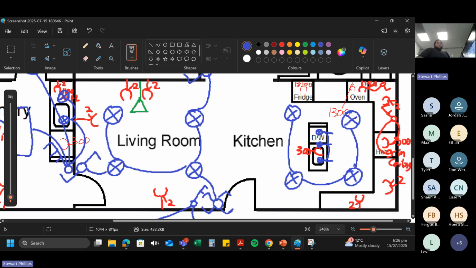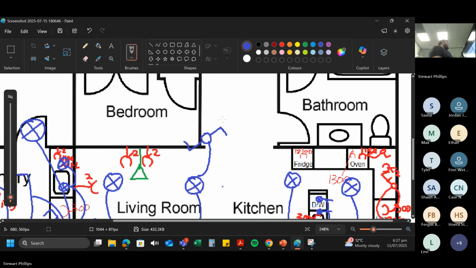So they want these downlights switched from the front door and near hall. So we're going to add another light switch over here with another leg, and then add another leg up here, another leg there.